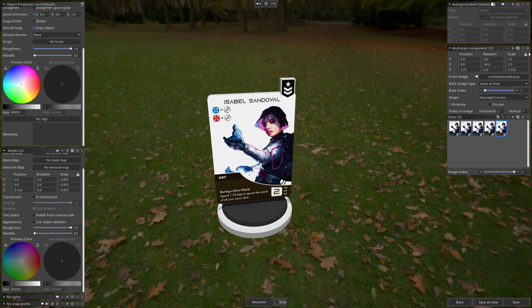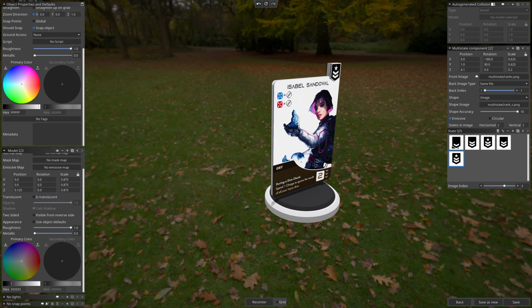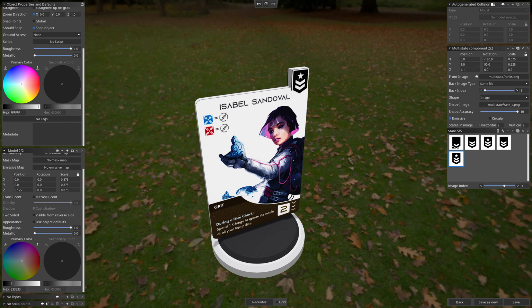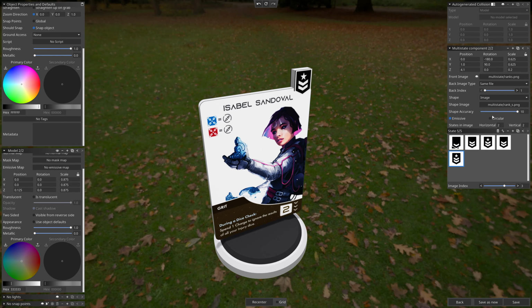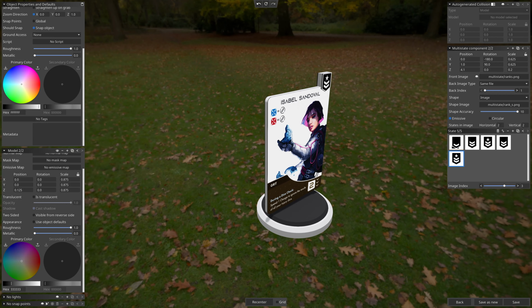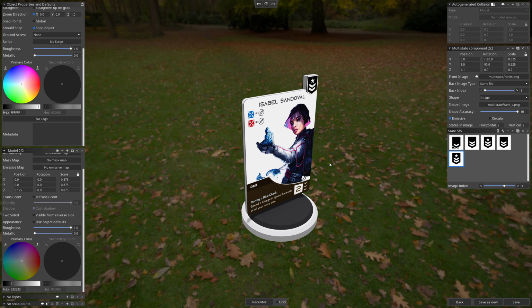But the fact that you can't have a rank 1 veteran kind of throws that out the window. But you can get clever with the way that it loops with the circular option and different multi-state components. I trust your ability there.